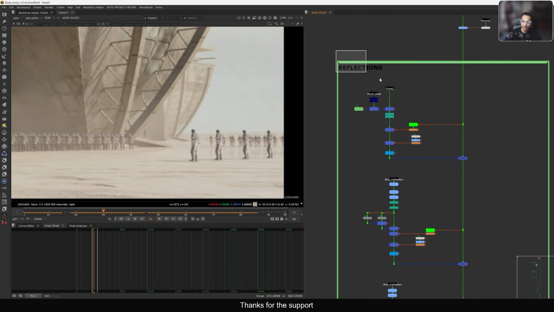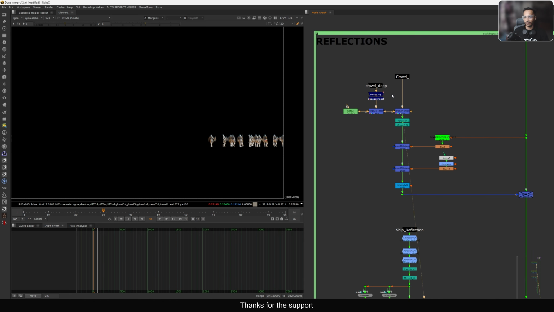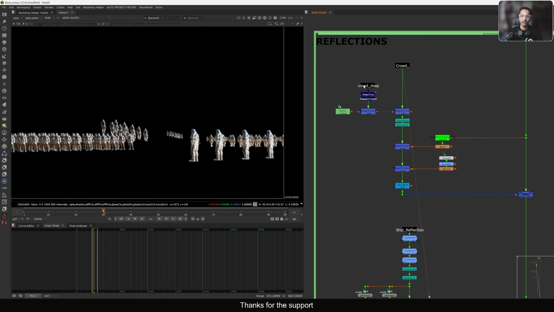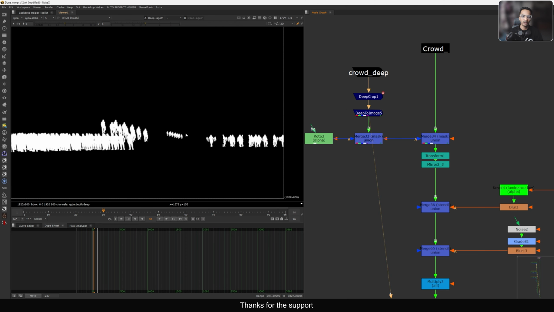So this is the reflection pass here. So I'm taking this crowd layer. And this is very cool, guys. I'm using deep crop. I'm using deep a lot in this comp. If you get the project file, you can clearly see how much deep I'm using. So I'm using a deep crop to crop a specific area to get the alpha. So in this one, you can see I'm just cropping these two front soldiers, because we don't have a proper selection in the Cryptomatte also. So I need to do a deep crop somehow.